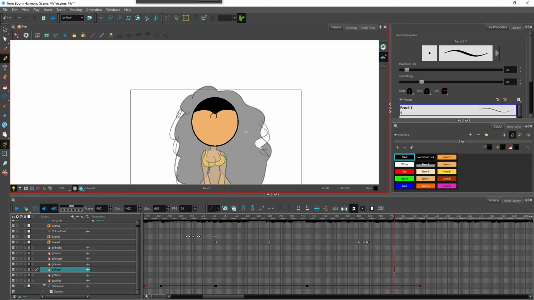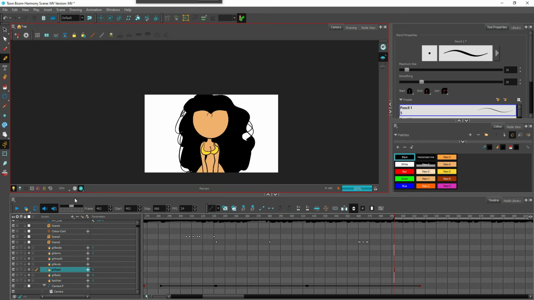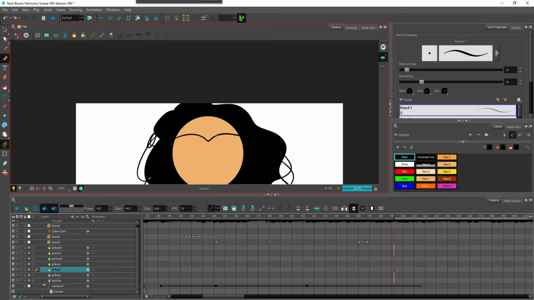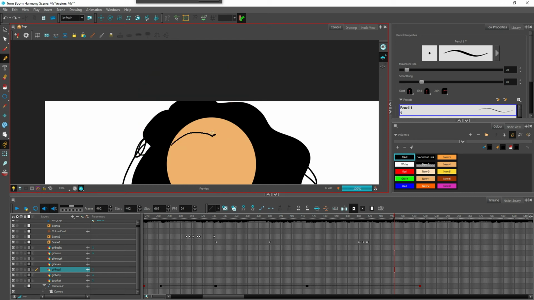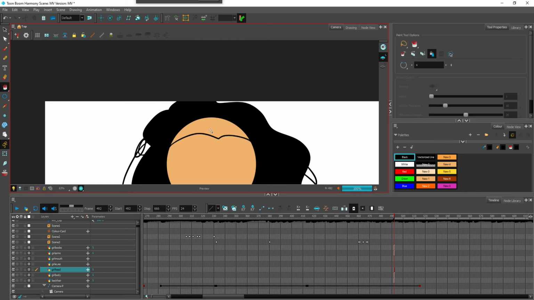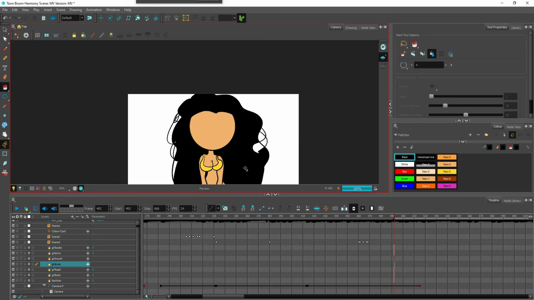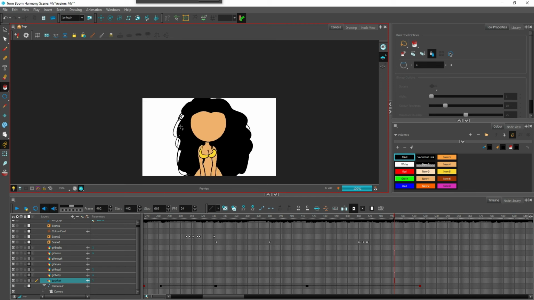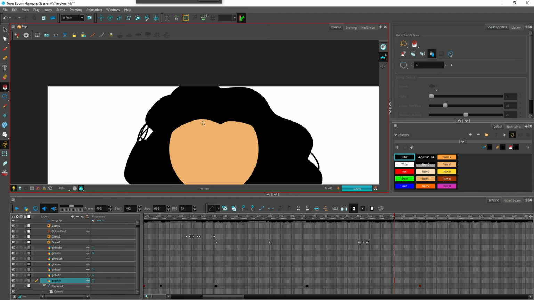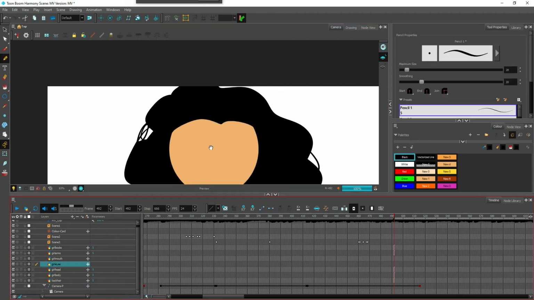Alright, now let's see how it looks. But I think that's too deep of a hairline, so I think she had a more gigantic forehead. Yeah, I think that's mostly like it, and now I can draw her eyes in. Now, granted, I can actually make her hairstyle different or even change her clothes completely. So this is me choosing to see how far I can take it. Alright? So let me draw her eyes.